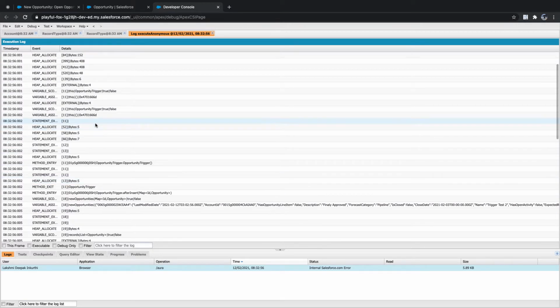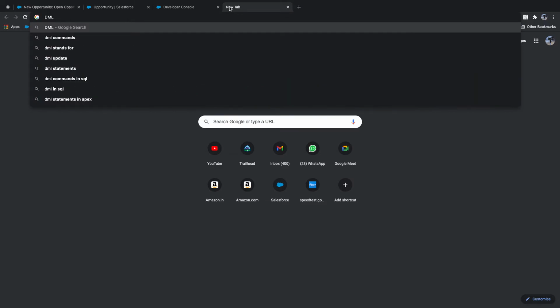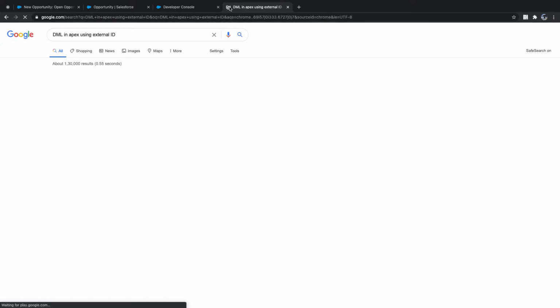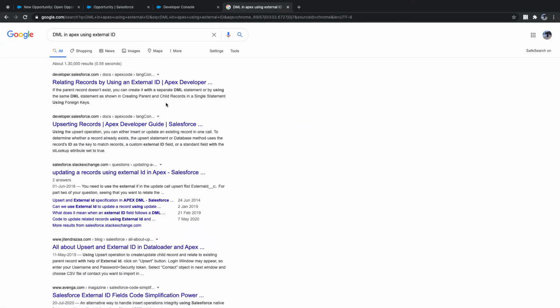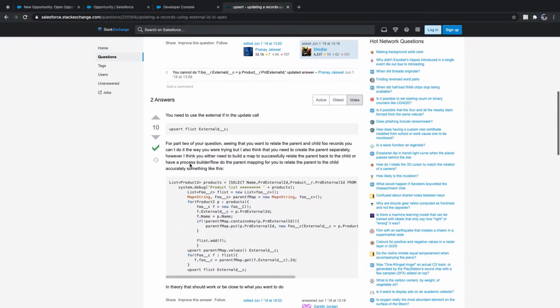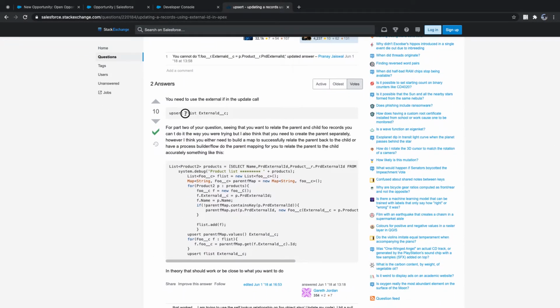One minute. DML Apex using external ID. Upserting records at Apex level. Update records using external ID in Apex. It's the same, right? This is what I mentioned before.